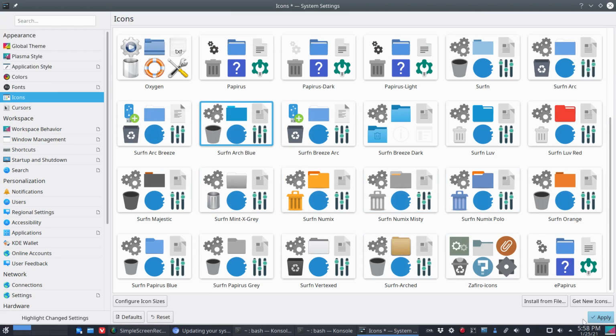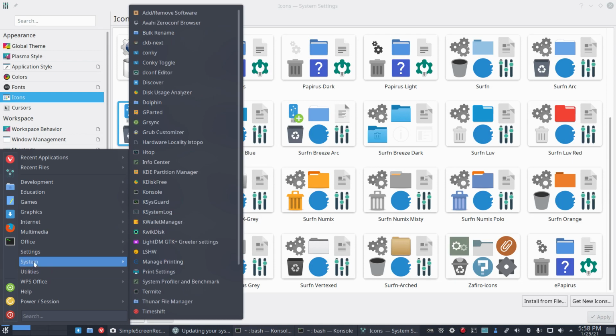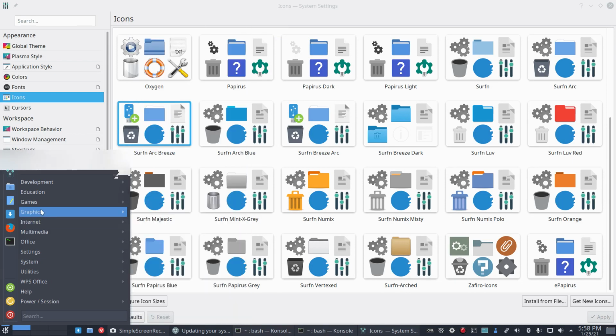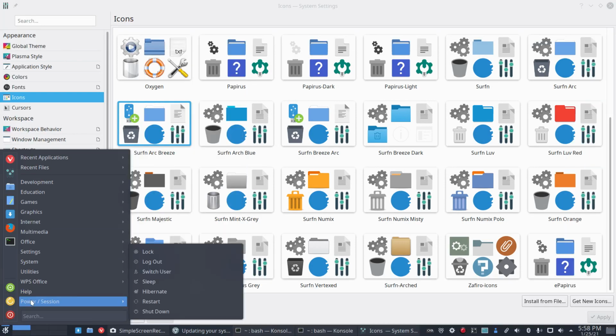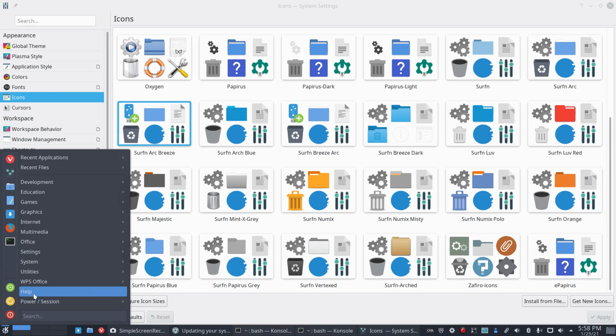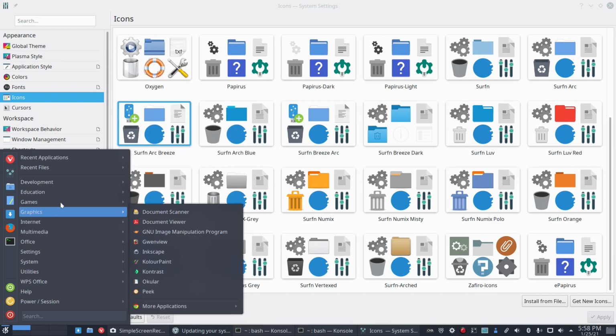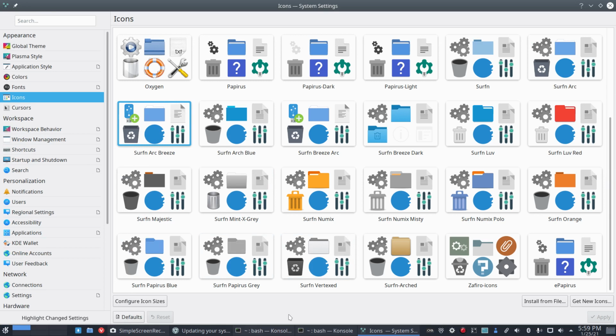Let's switch around between this guy and this guy. Now remember, in Breeze, it does not respond immediately. Sometimes it does the job 100%, but often it's 90% of the icons that have changed and so on. So it's a bit lazy, let's say. Just reboot and it will be fine.